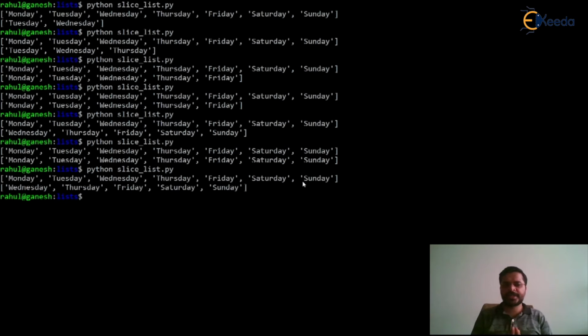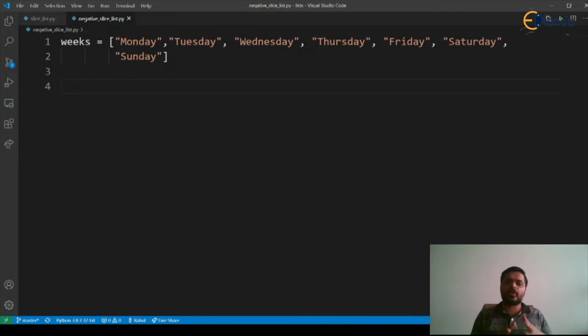And here we can see that instead of giving any kind of error, the interpreter started with index number 2, which is Wednesday, and included all the elements till the last element. Since the 8th index doesn't exist, it has not given any error. It just gave that value as it is to the variable and we can print it.